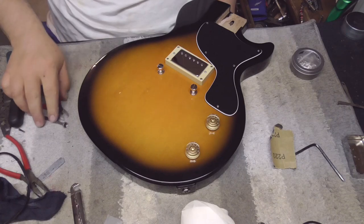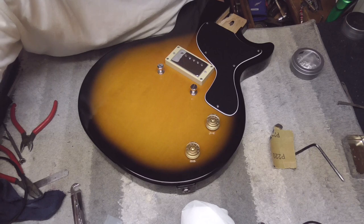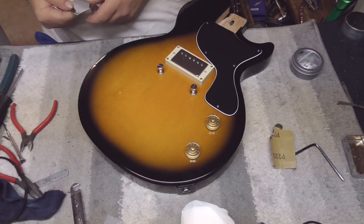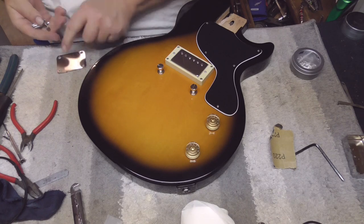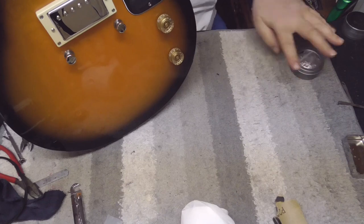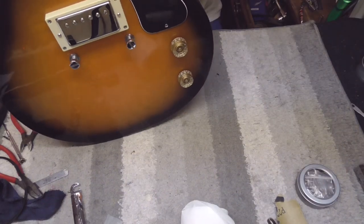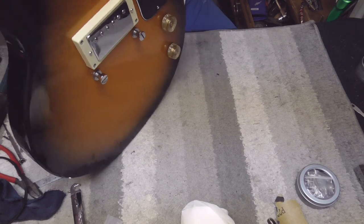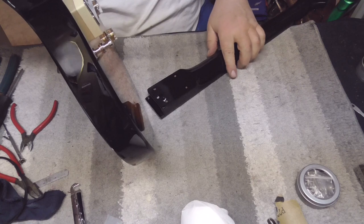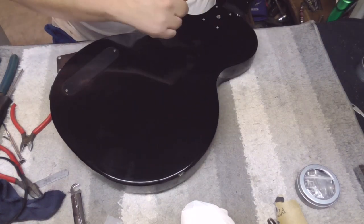So what we're going to do next is I'll put this back plate on it and get it all hooked up. We're going to marry the neck and the body together. Let's get the neck over here, lay that down. Okay. Get this body down there.